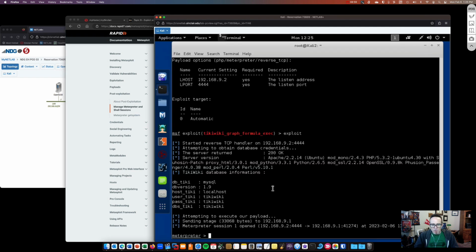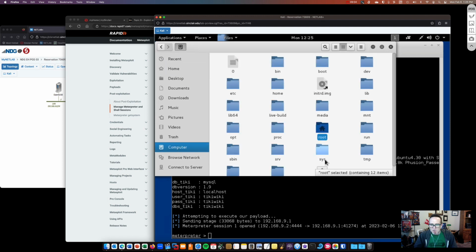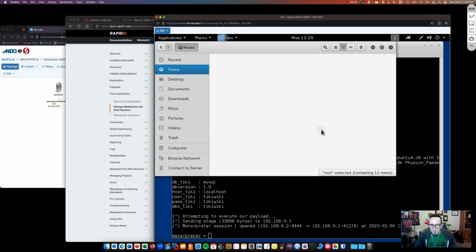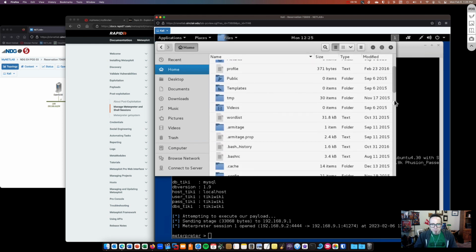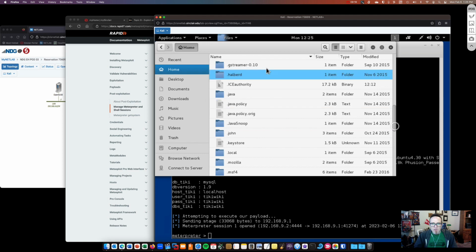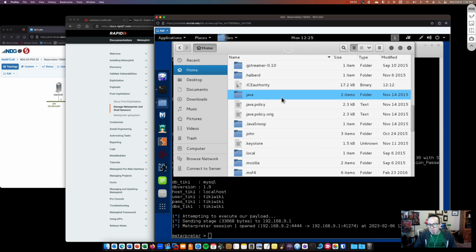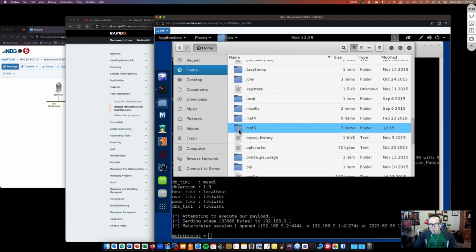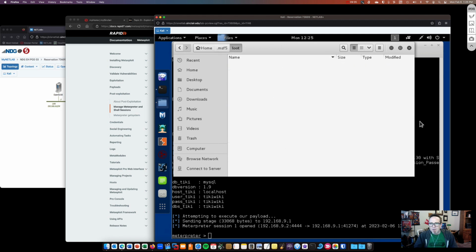exploit. So first off here, I'm actually going to open up a file explorer. Go to computer, and we'll go to our /root. Let's do detail view here. Now we're going to show hidden files. Now we are running Metasploitable 6.5, MSF5. So this is an older version. This is in the lab. There's a hidden directory here, .msf5. And we have a loot directory. Right now it's empty. We'll come back to it.